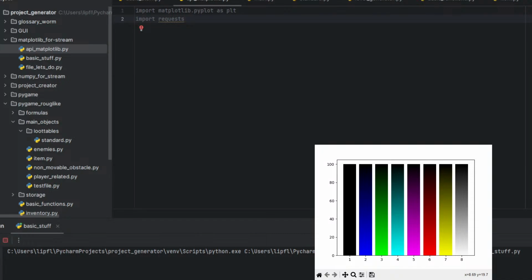Okay, so what could I edit? What can I fix now?